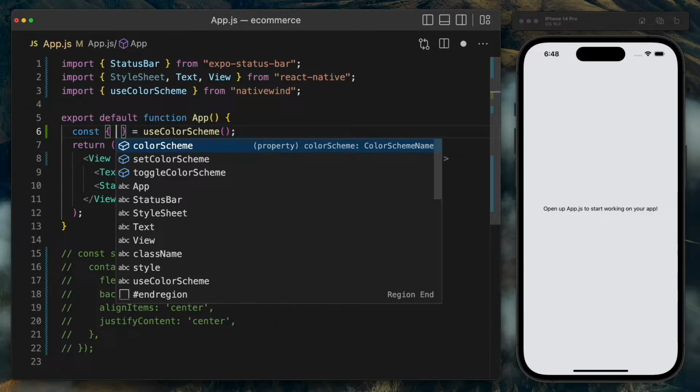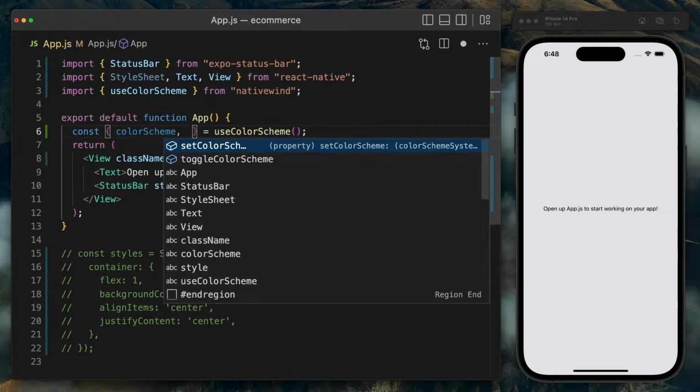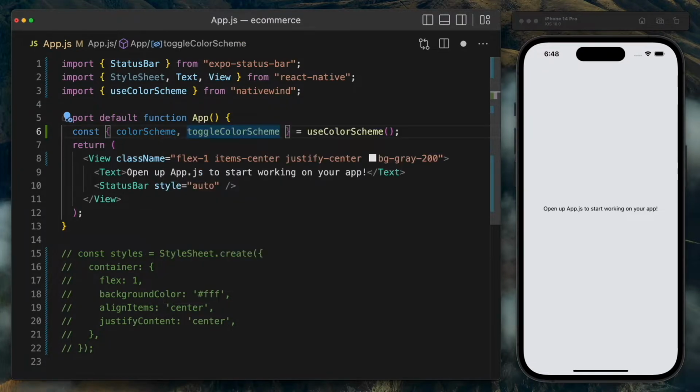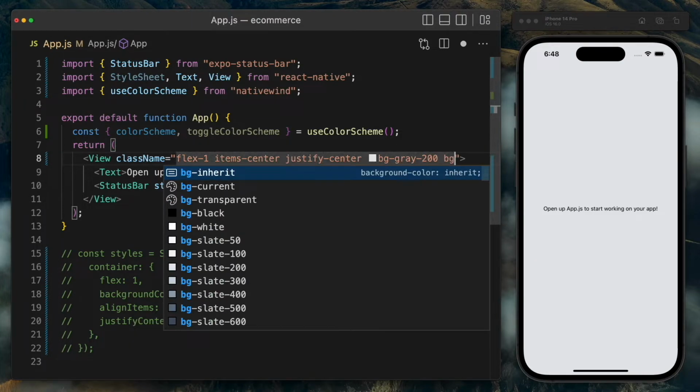We can press control space, and you can see we can import colorScheme, setColorScheme, and toggleColorScheme from the useColorScheme hook that we are importing. So for now we are gonna be using toggleColorScheme and colorScheme. The toggleColorScheme is going to allow us to change from dark to light and from light to dark.